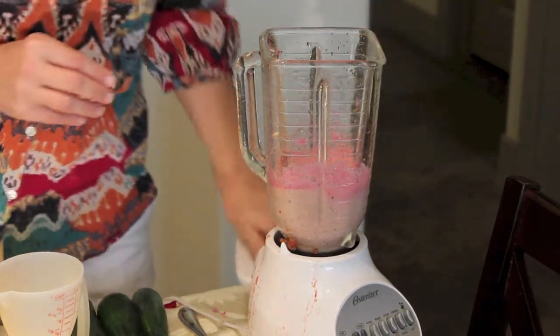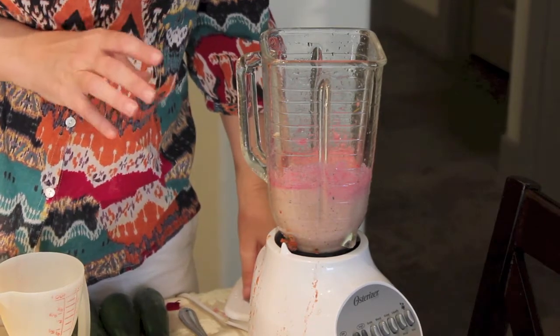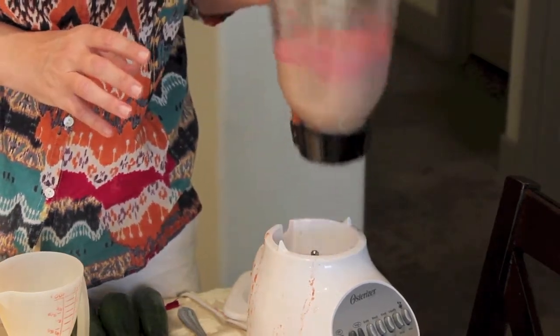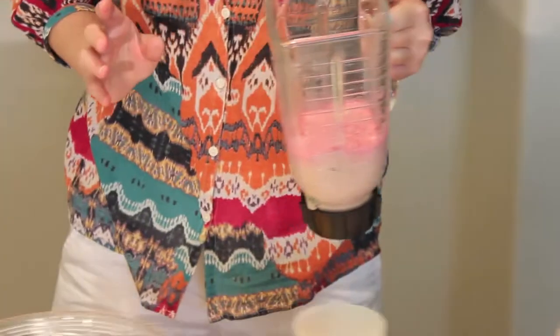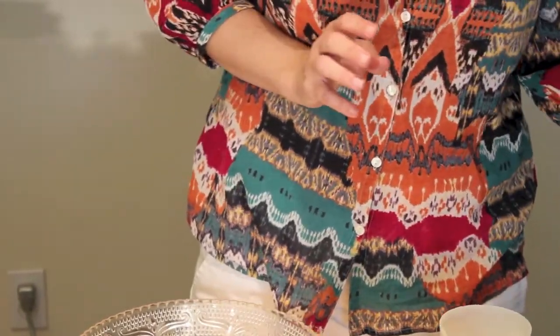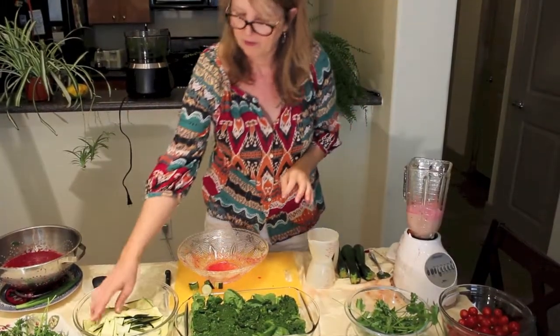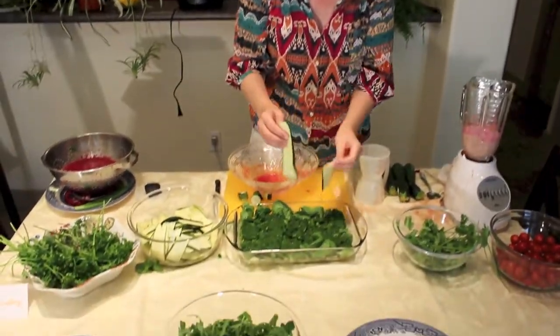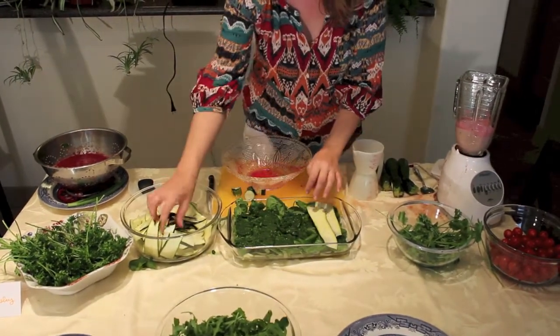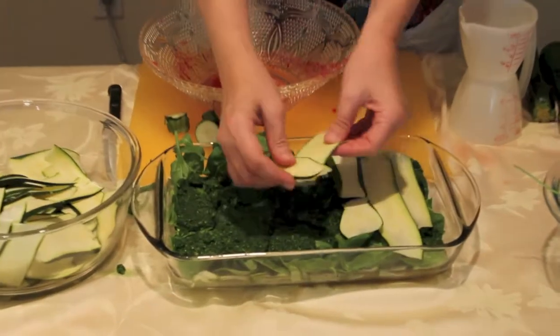That we made a good version of it. Maybe not perfect, but close enough. It looks pretty darn cheesy to me. So I'm going to put this back for a second. We're going to put another layer of the zucchini lasagna strips on here, and this is going to be where we put the cheese on top of this layer.